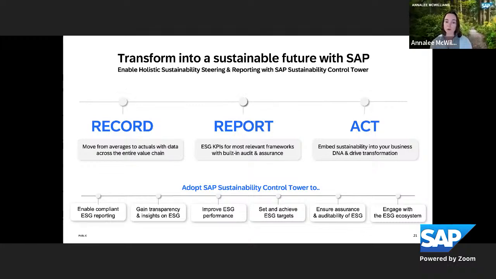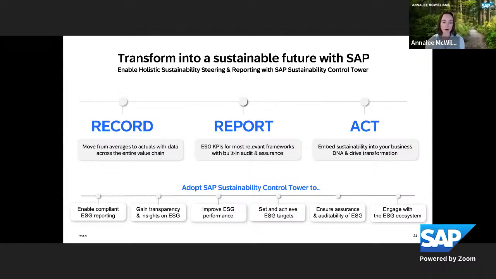We want to enable you to report as required by the EU taxonomy for your EU taxonomy KPIs. And also with the insights that you can gain from your EU taxonomy analysis, we want to enable you to act and really embed sustainability into your business DNA and drive transformation within your business.